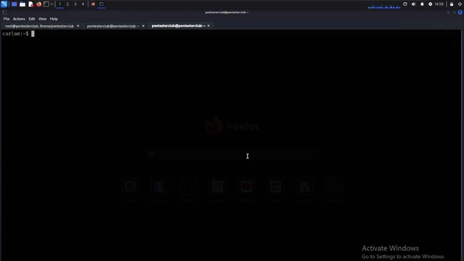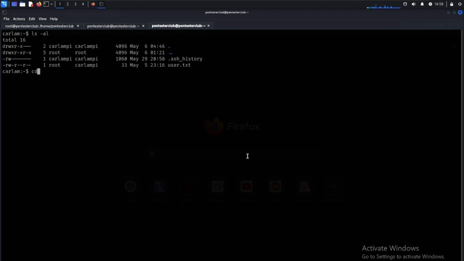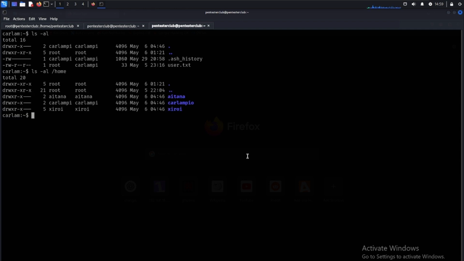Okay, let me just type clear. We would like to go here as ls minus l. Now just put ls minus l in the home directory.